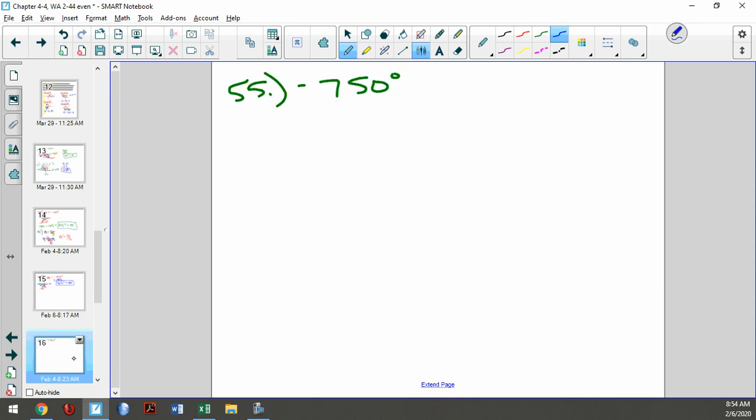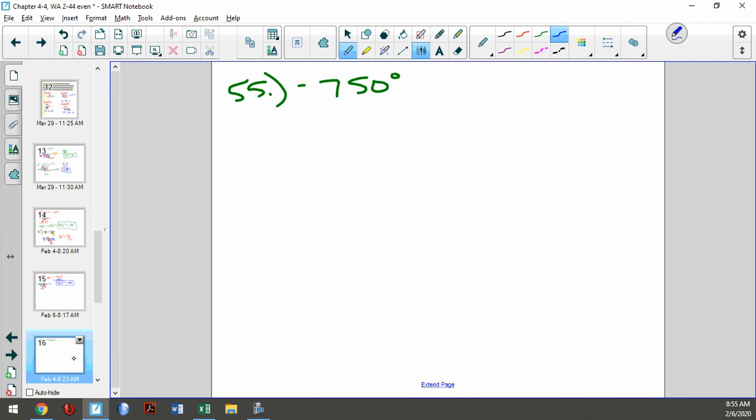Okay, 55. 55 through 66. Actually, 53 through 66. It says, evaluate the sine, cosine, and tangent of the angle without using a calculator. So you're going off of your lovely reference angles, which is all quadrant 1, right? So if I'm at negative 750, that's a super big angle. It's a corkscrew angle. Would you agree? So I need to add 360 until I find myself where?